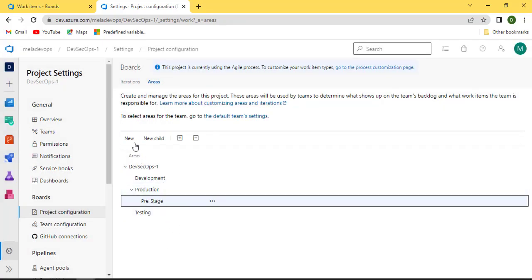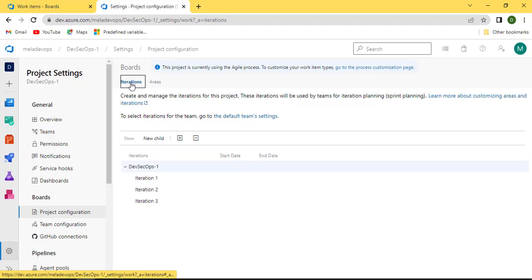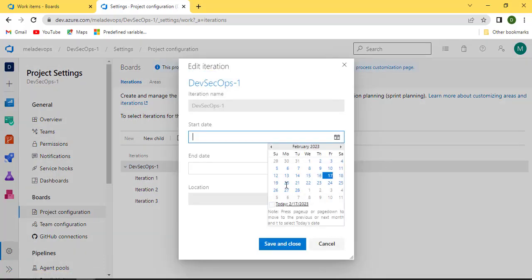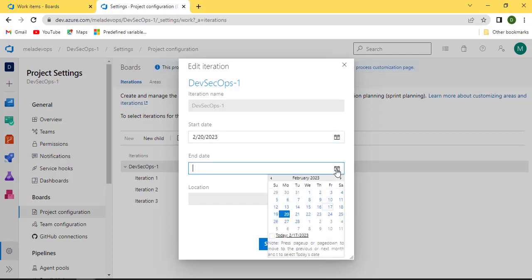Iteration. This is the place where you will define how big an iteration you want to follow, whether 2 weeks, 4 weeks, or 8 weeks iteration; those numbers will come over here. Now you can put a start date for your project. Suppose you're starting the project on Monday, and this is quite a big project because we are using Agile.